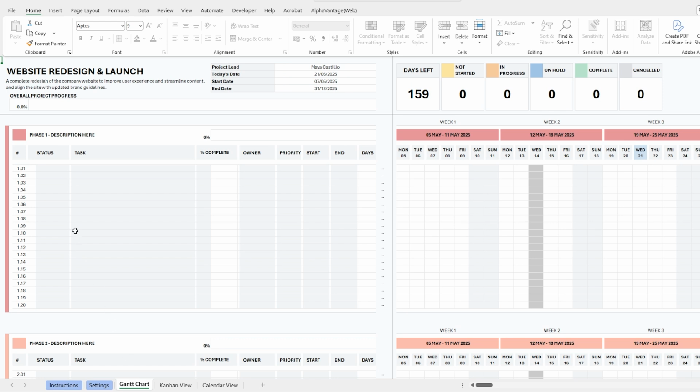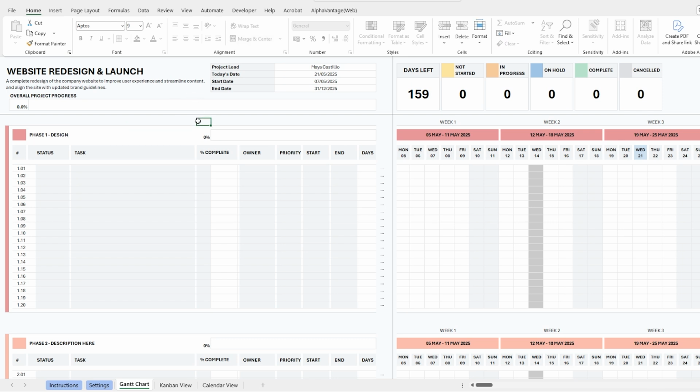You can give it a name and choose a color using the drop-down at the top left of the phase block. That color will be used to style the border, progress completion bar, and timeline blocks for tasks in that phase. Just next to the color drop-down is a field to add a phase description. This helps keep things organized, especially in longer projects.